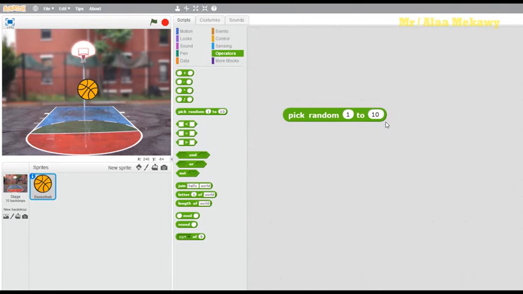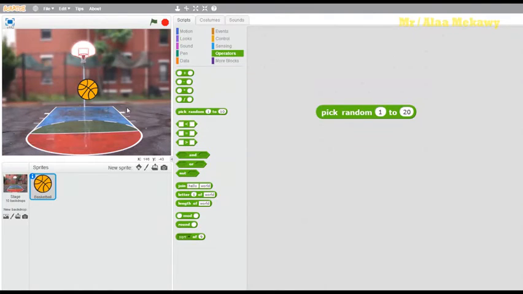When I double click this block, it will generate a number between 1 and 10, like this. If I want to make the range from 1 to 20, I go to the 10 and make it 20, and it will change the range of the generated number.